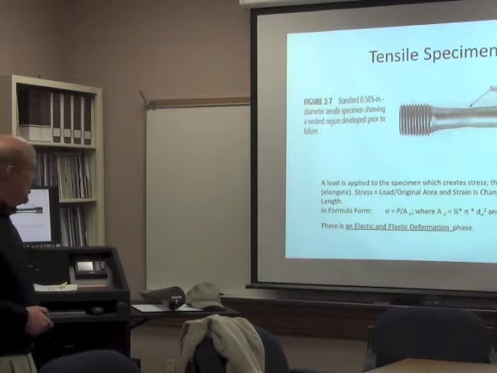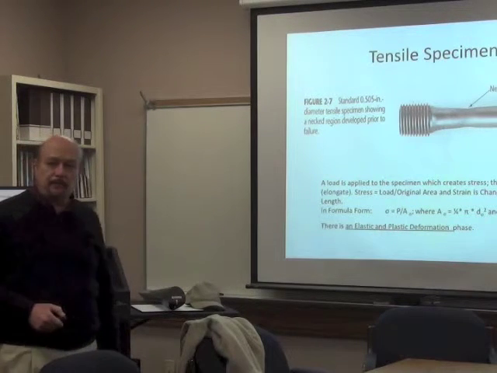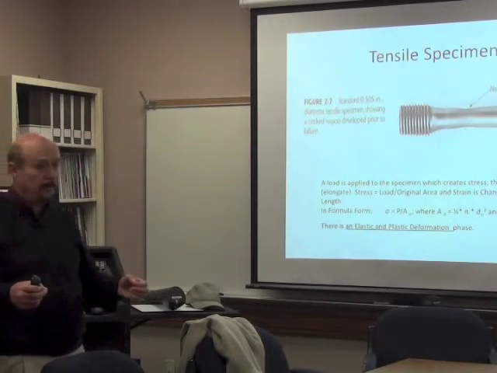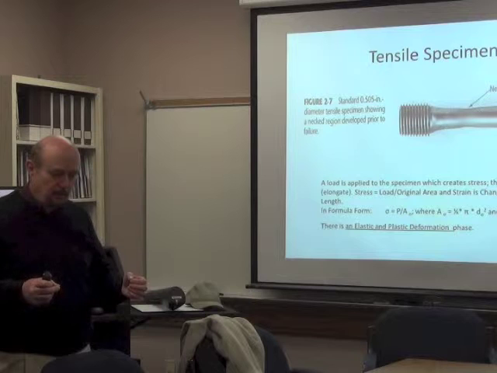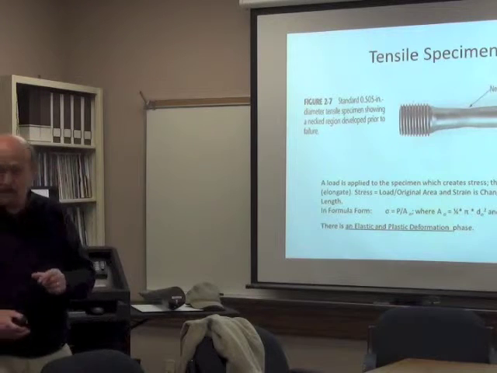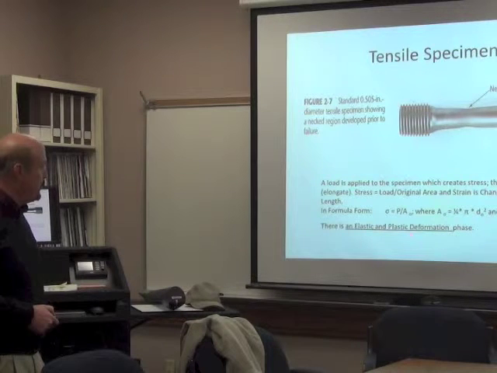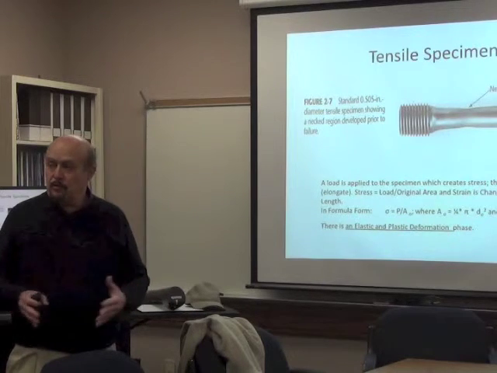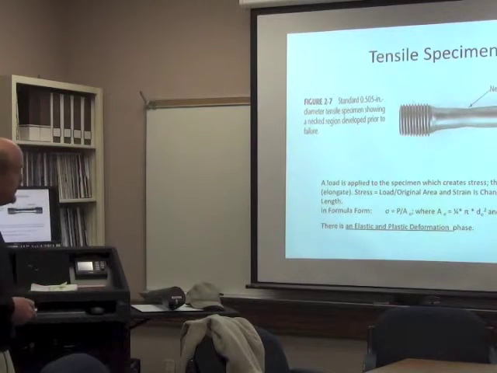Materials go through an elastic deformation process, and then a plastic deformation process. Elastic deformation is just like a rubber band. If you pull on a rubber band, it goes back to its original dimensions. When you apply a small initial force to a material, it goes right back to where it was. If the marks were 2 inches apart, it goes right back to 2 inches. Plastic deformation is permanent deformation. If you take it beyond what's called the yield point, the material starts to yield. It starts to permanently give, so permanent deformation takes place.